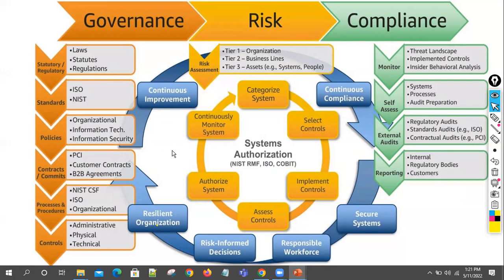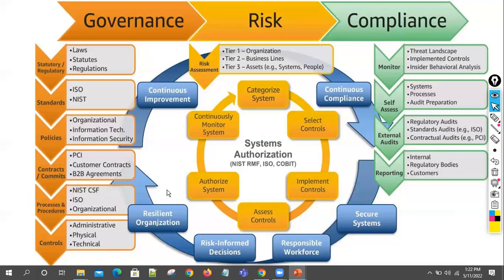When talking about risk, first we need to identify the risk, assess the risk, and treat the risk, and you need to have proper access control within the organization. This would be the overall risk exercise we need to conduct in the organization. When we talk about the compliance function, how is your organization compliant? By having internal audits, customer audits, and external audits, you can say your organization is compliant with certain regulations and requirements.